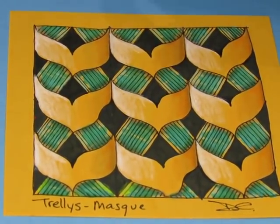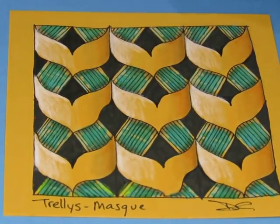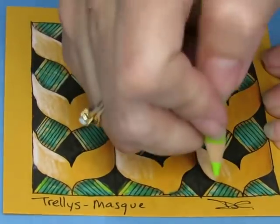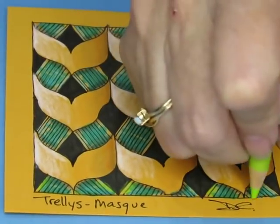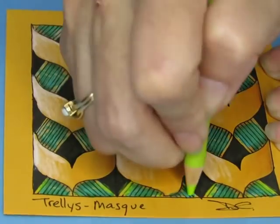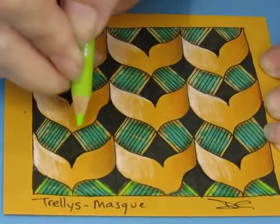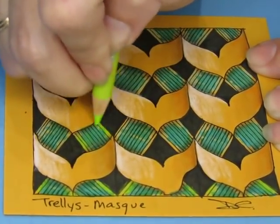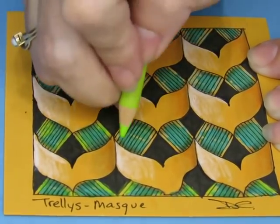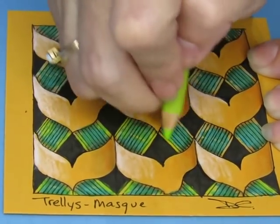Eh, I wasn't done. It knew I wasn't done, didn't it? Back to my Prismacolors. This is Chartreuse. Needed a little something else. Make it sort of mermaid-y. Now it's got more of a mermaid sort of vibe, doesn't it? Bit of chartreuse in there.